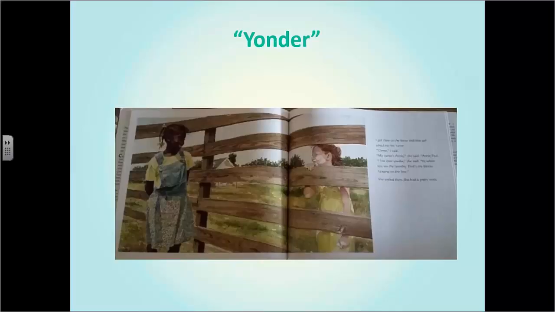Now again, this is a really brief mini lesson, but I've really set the stage for modeling how to interact with a text. We know that reading is not a passive activity, but kids don't understand intuitively how to interact with a text. And just doing this mini lesson hits Reading for Information 1.4, which says ask and answer questions to help determine or clarify the meaning of words and phrases in a text. This is a simple mini lesson that you can use across any of the books in your literacy library.